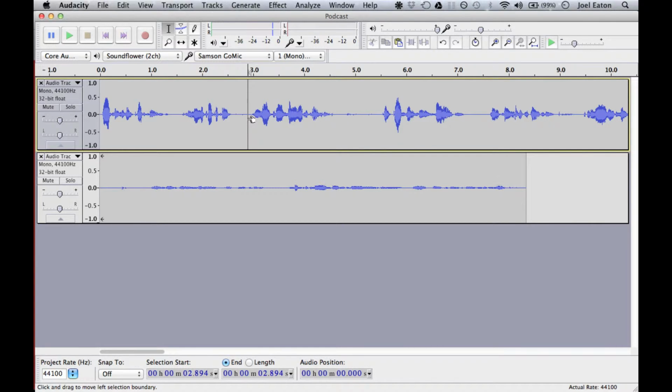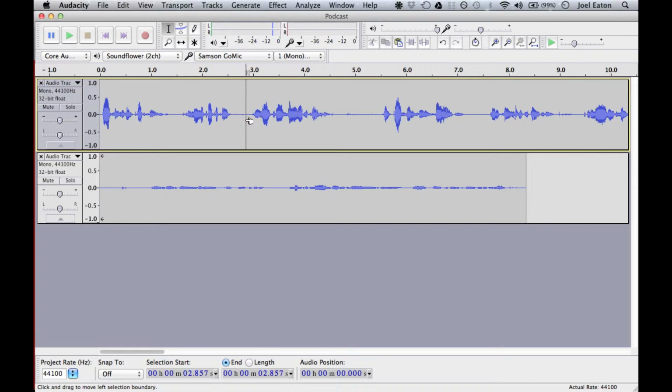Again, like I said, this can often be a process of trial and error to get it right. But the main thing to do is to listen back to the whole track and to make sure that the adjustment sounds like it fits in with the rest of the audio. So that's how to correct the volume of a region of audio within a track.